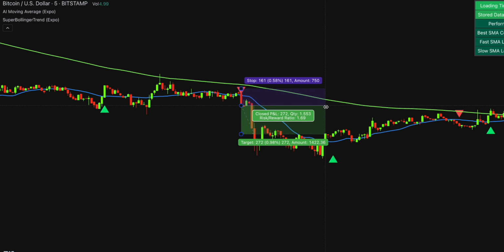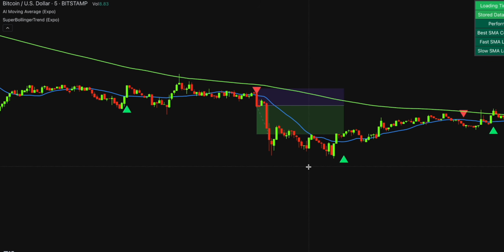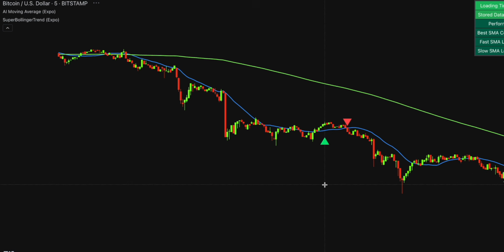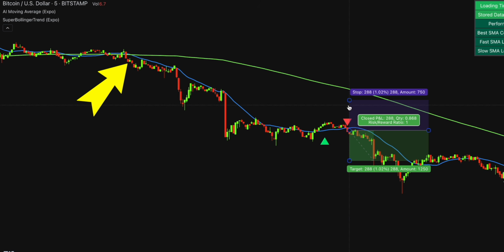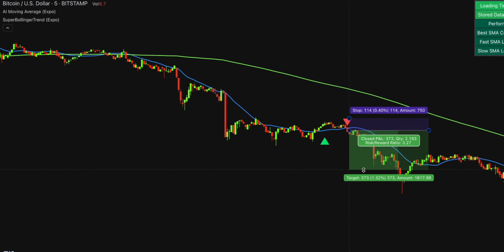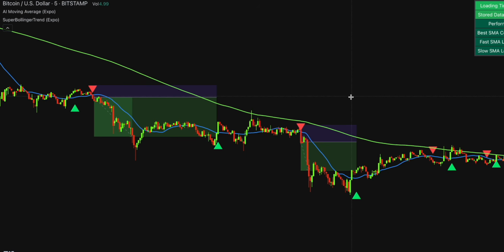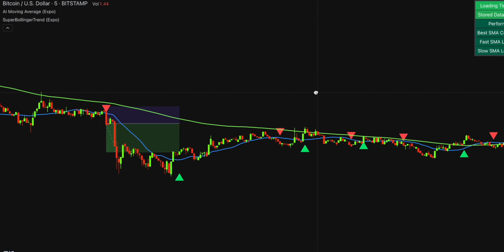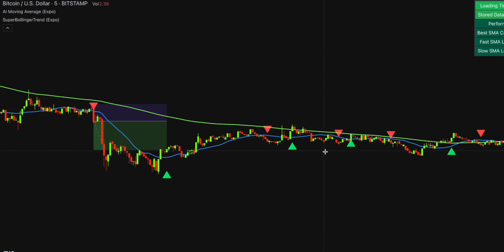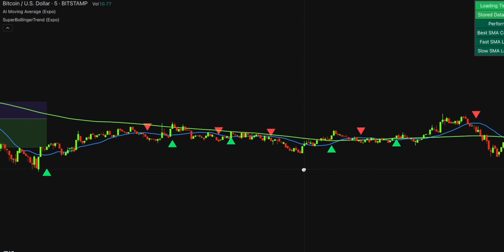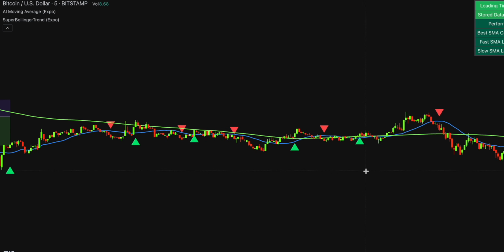Another secret way to reduce fake signals is to cancel any sell signals that appear after the price breaks above the slow SMA for the first time. For example, here we had a bearish cross. The market is in a downtrend. We had some successful entries and then the momentum started to slow down. And this is where the price usually breaks above the slow SMA, indicating a range in the market. After such a breakout, you should cancel any short trades and wait for a bullish trend.